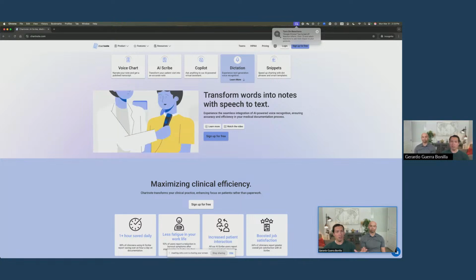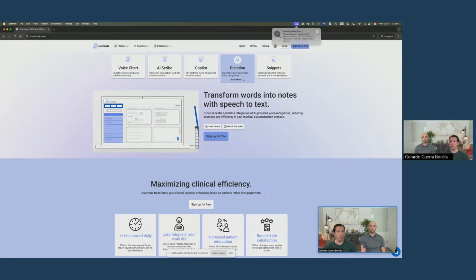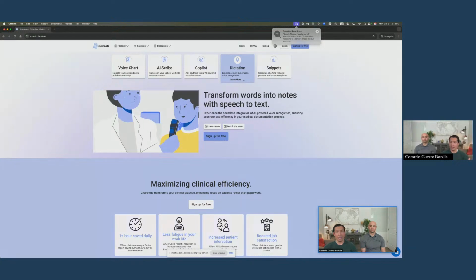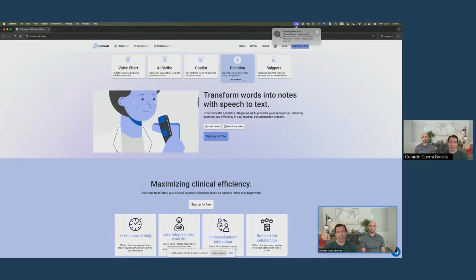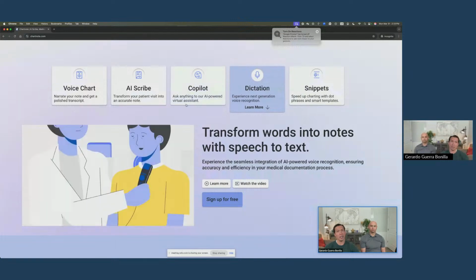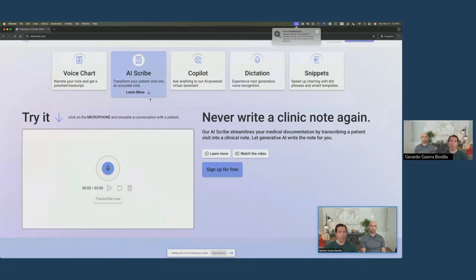So that was the first few years of Chartnote, and then we came out with the AI portion of Chartnote a couple of years ago. And this is what really has made us grow a lot. We offer 3 services. The most popular right now is the AI Scribe. What the AI Scribe does is basically it converts the doctor-patient conversation into a clinical note.